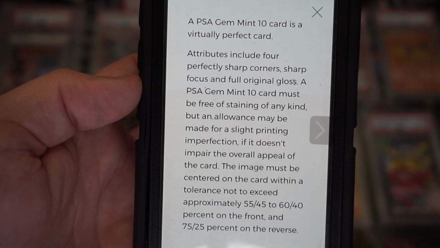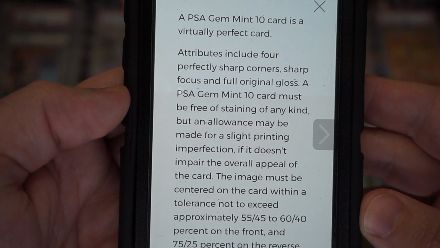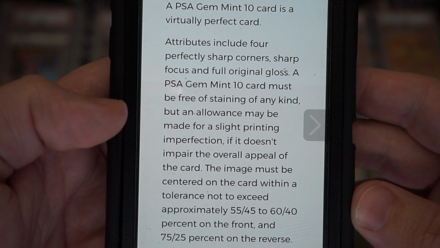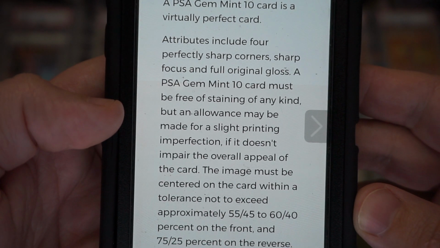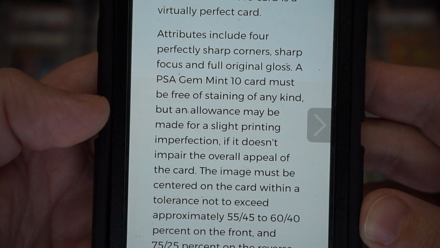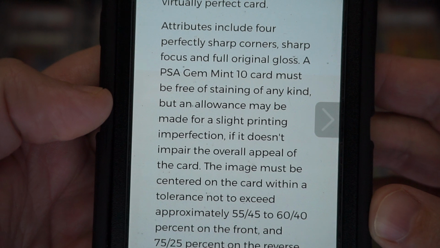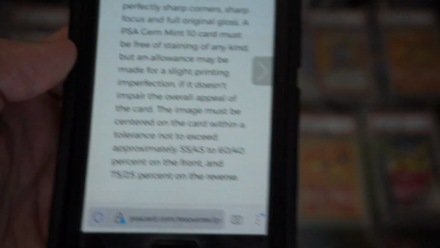All right, so first and foremost, this is how PSA defines what constitutes a 10. A PSA Gem Mint 10 card is a virtually perfect card. So keep that in mind for sure. It is virtually perfect. Attributes include 4 perfectly sharp corners, sharp focus, and full original gloss. A PSA Gem Mint 10 card must be free of staining of any kind, but an allowance may be made for slight printing imperfections, if it doesn't impair the overall appeal of the card. The image must be centered on the card within a tolerance not to exceed approximately 55-45 to 60-40% on the front and 75-25% on the reverse. So 75-25% on the reverse is actually pretty forgiving for the back.